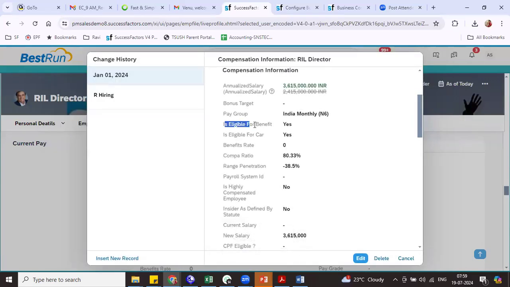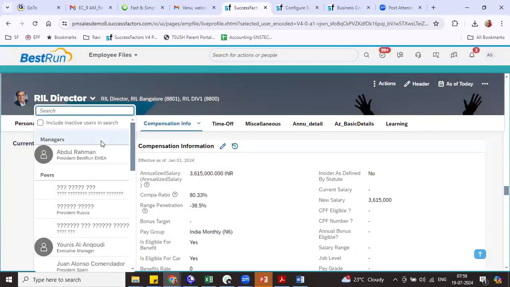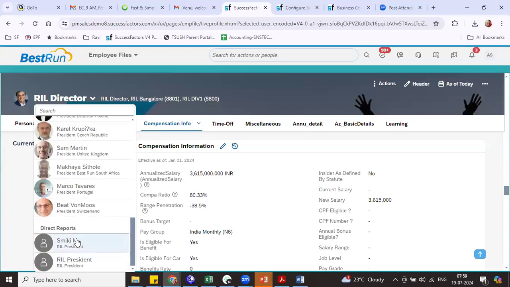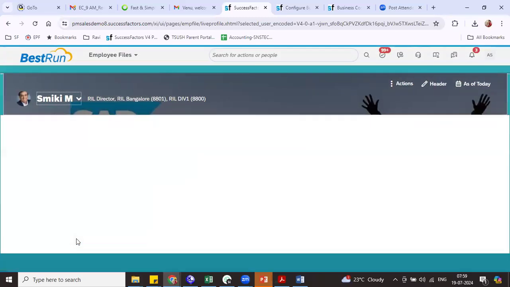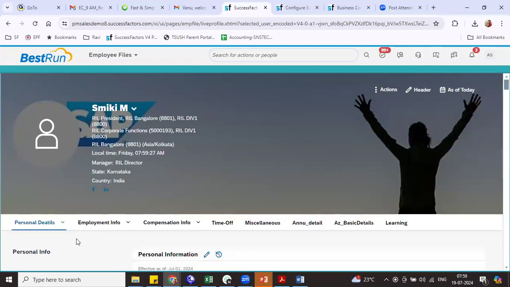Now, you see, he is eligible for benefit and car is set to yes. Now, I want this business rule to be updated immediately when we are selecting a field. Say, I want he is eligible for benefit and he is eligible for car should be set to yes immediately after selecting the pay group.